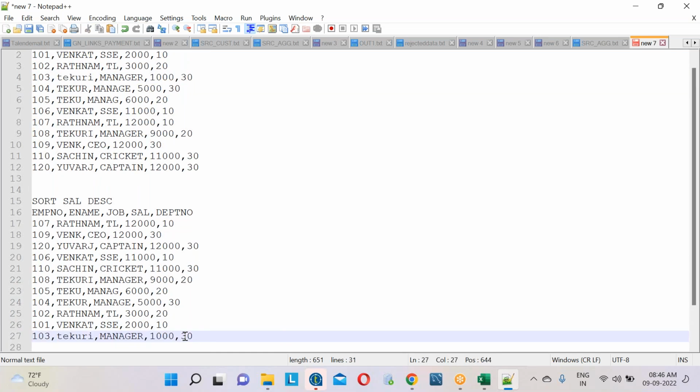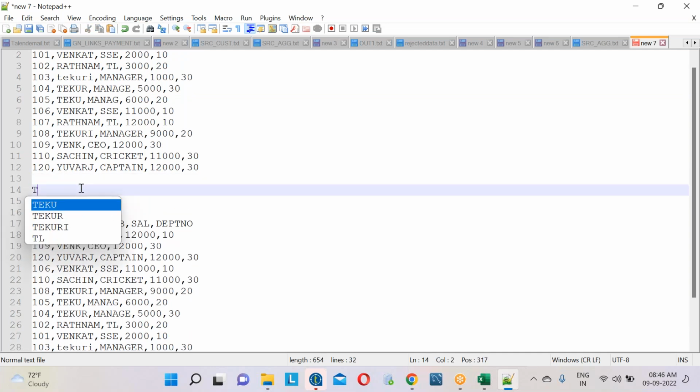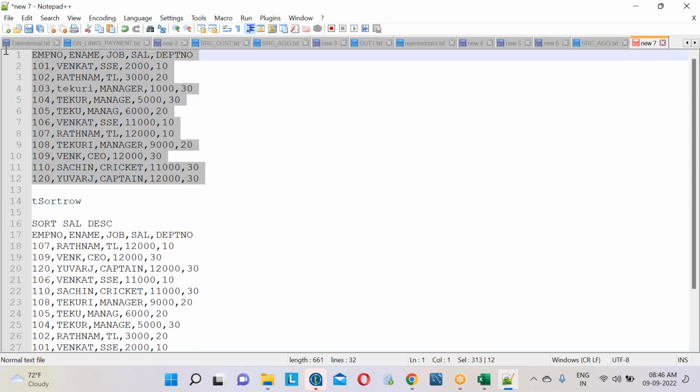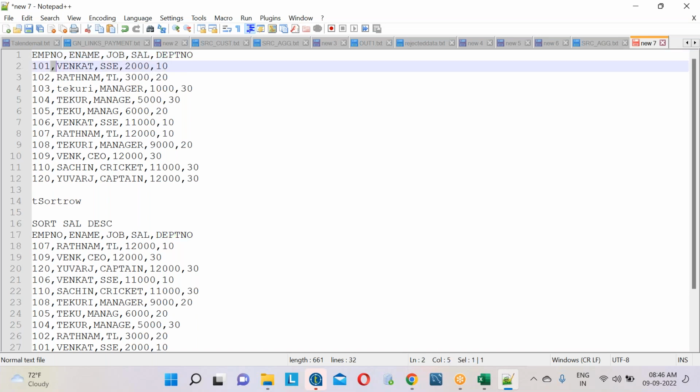So to perform the descending order in Talend, we have to use tSortRow. Here I have the input, which is a text file. It is a comma delimited file. There is an employee number, employee name, job, salary, and department number. The separator is identified as the comma, right?